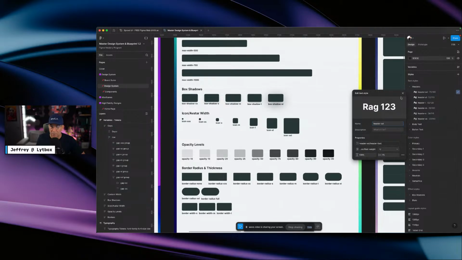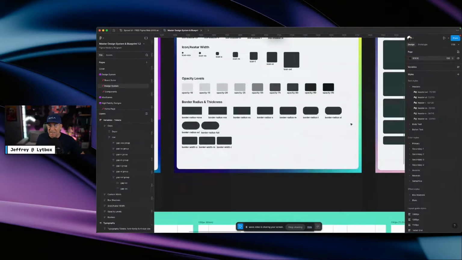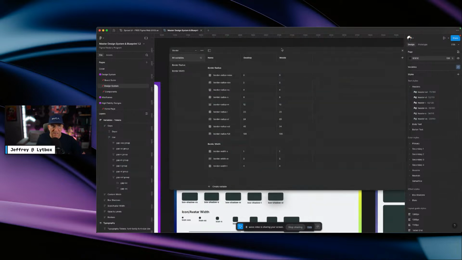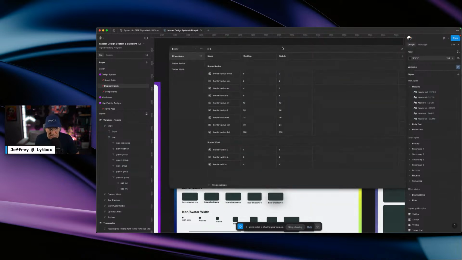So what that means is we are going to be able to take our variables here that are all built out, and instead of going through and changing stuff randomly inside of Figma, we are going to make updates to our variable system here, and then it's going to reflect on the entire design. This is going to keep a very consistent design.